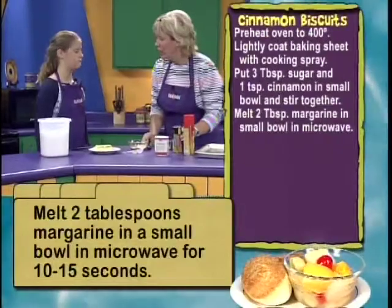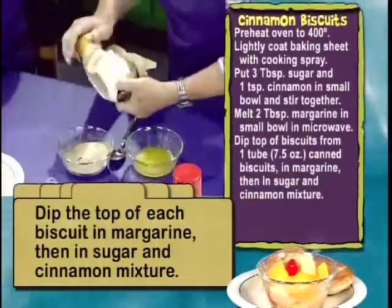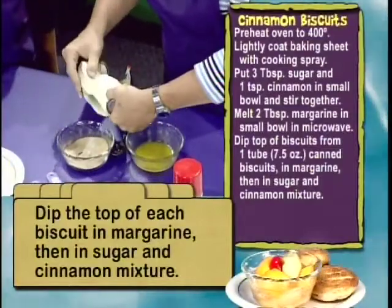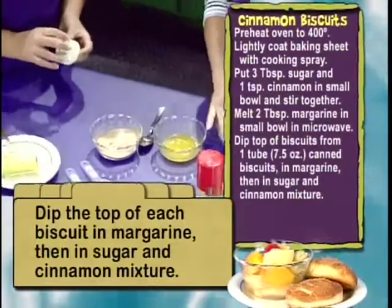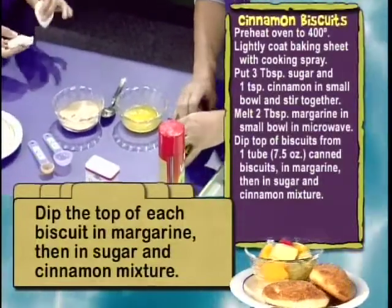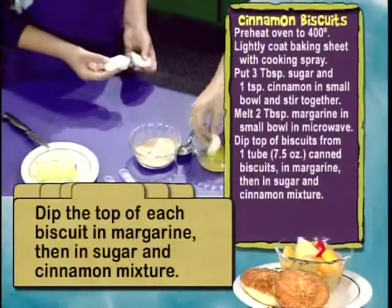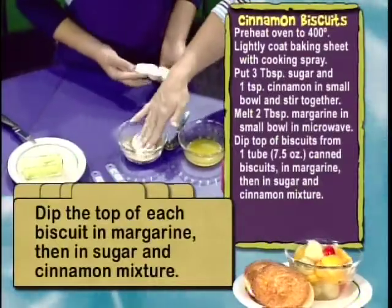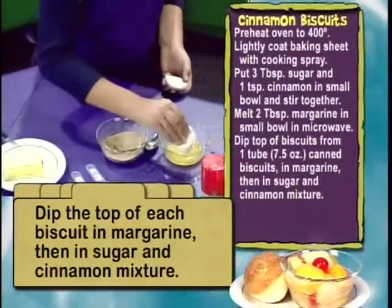Okay, are we ready to create? Let's open this up. Wow! And there's 10 in here. You just want to pull out a couple of those. I'll take a couple. What we want to do is just dip the top in the margarine, like that, and then dip it right in the cinnamon and sugar so it's well coated. Yummy? And put that on your baking sheet.